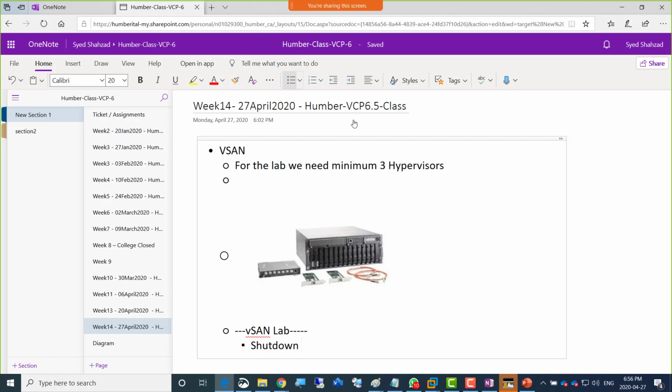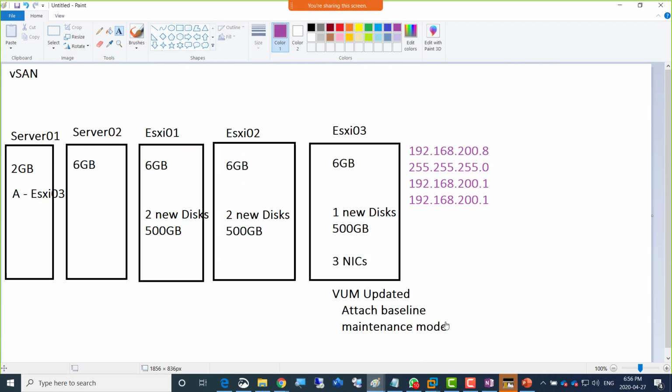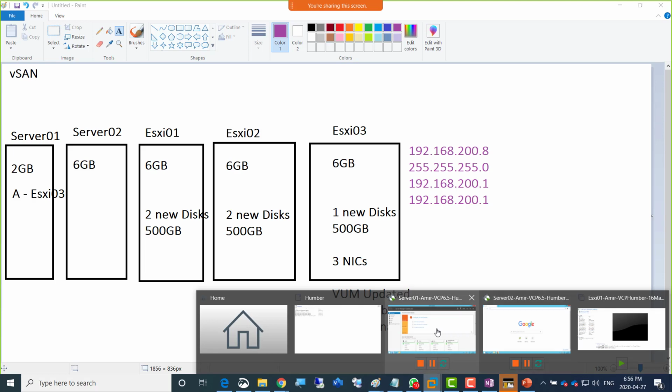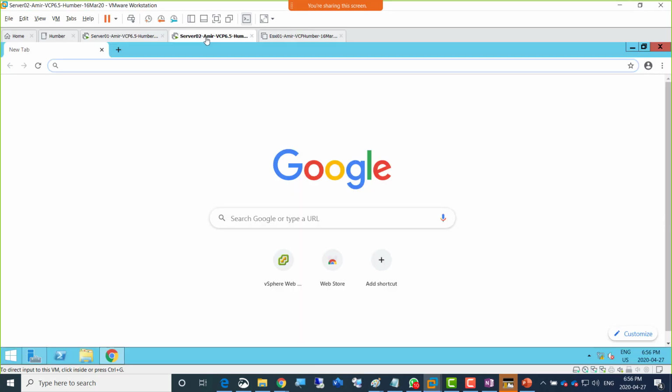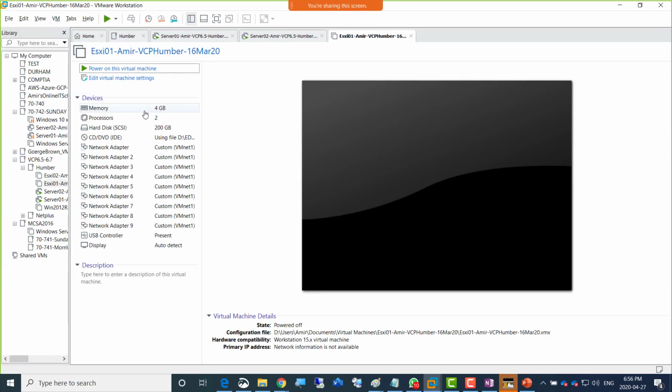So okay, guys. For the vSAN lab we need a minimum of 3 hours. So I'll quickly go for this ESXi. Not this lab, this lab. I'll be shutting down ESXi 1 and 2, and I'll be creating ESXi 3 now. I'll try to go faster now. So I have to have 6 GB RAM on ESXi 1 and ESXi 2 now, right? ESXi1 is shut down, and for ESXi1 I'll go for 6 GB. I'll click that.